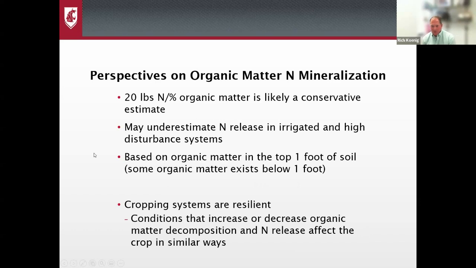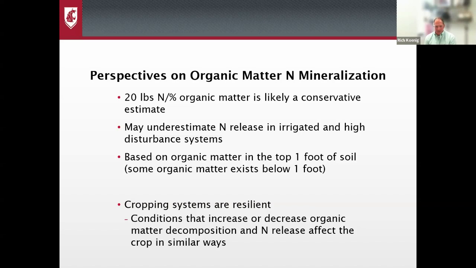So a couple of final words or perspectives on the soil organic matter nitrogen mineralization credit. That 20 pounds of N per percent organic matter, that's probably a reasonable number, but it's likely to be conservative. In particular, it may underestimate release in irrigated systems or high disturbance systems where we've got more water coupled with higher temperatures during the growing season. They tend to trigger or promote more mineralization and release. And then high disturbance systems that mix up the soil and bring more organic matter in contact with organisms will tend to promote release as well.